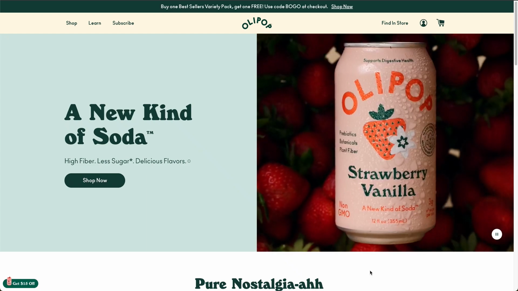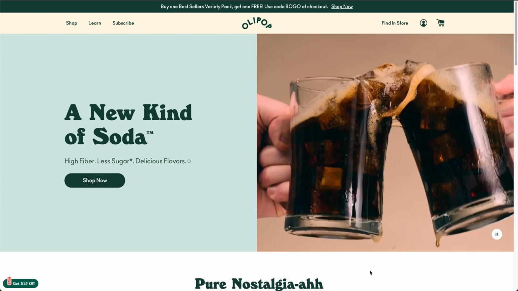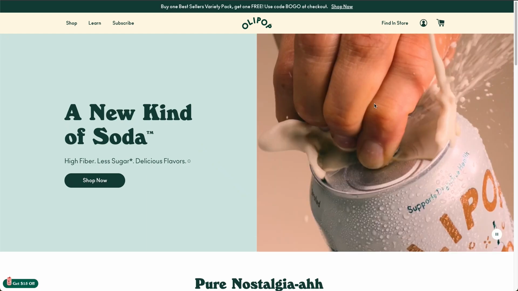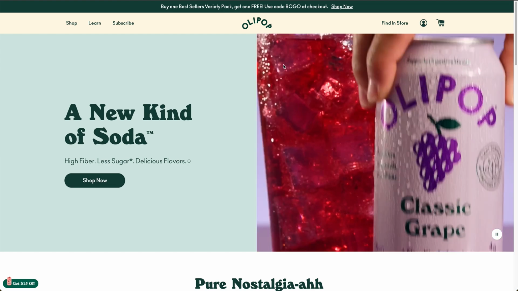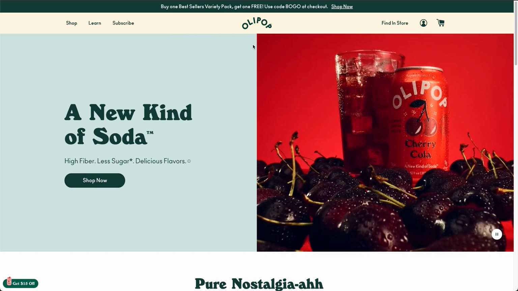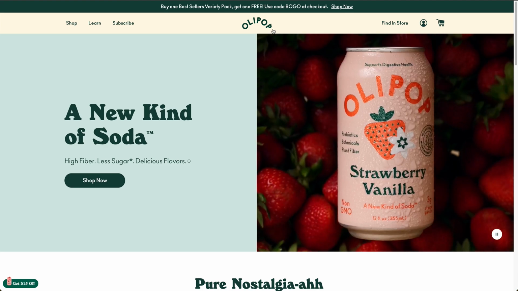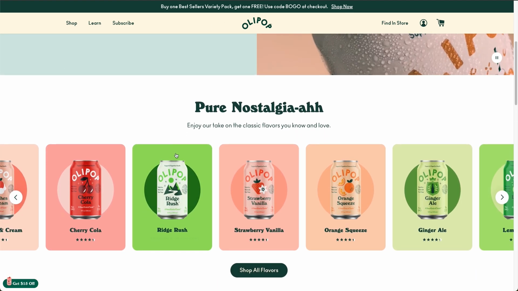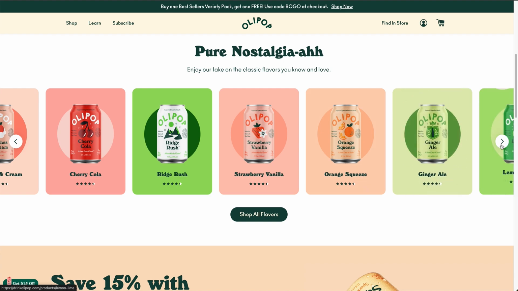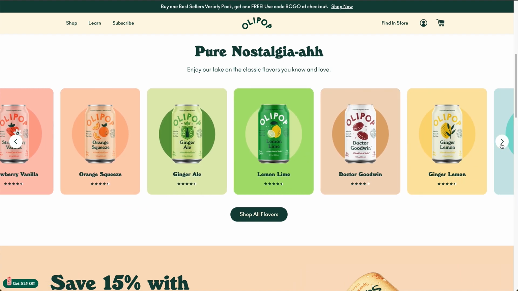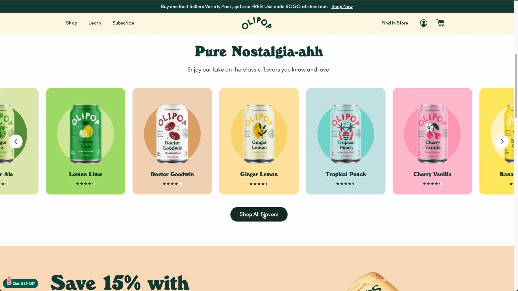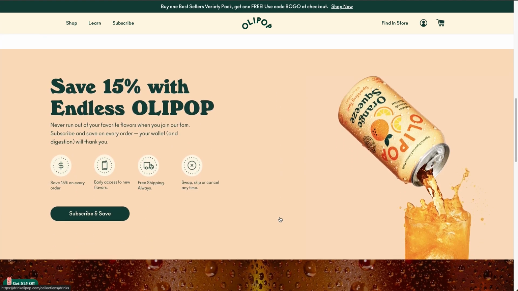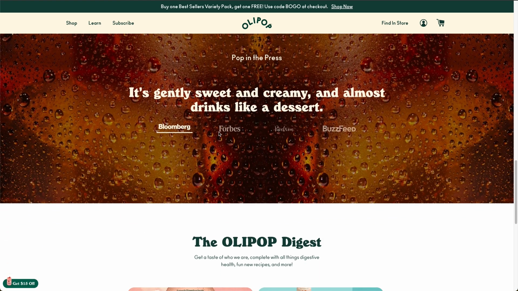Let's just take a look at some of the fun elements that are being shown here. So this dynamic video that instantly grabs your attention. They've got split screen, kind of grid-like layouts, cool color palette and logos and fonts and good hierarchy, and then a lot of really striking visuals, and then kind of interactive elements where you can click through all of these different flavors and click on the buttons to go to different pages and all of that.